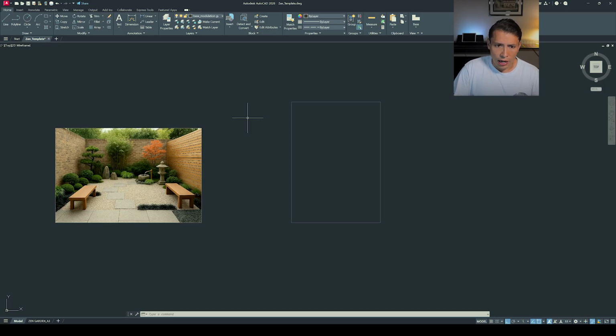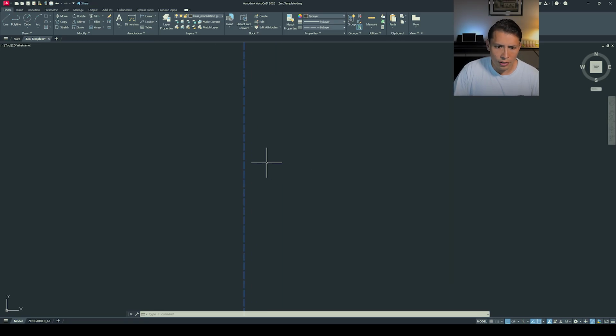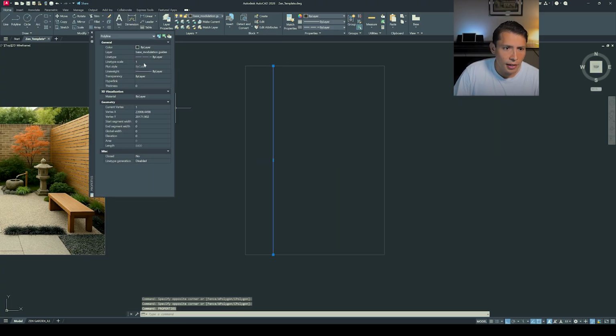And now I'm going to create a new polyline, and this polyline is going to come from here up to here, and then I'm going to move it 1200 millimeters to the right. I am going to select the polyline that we just drew. As you can see, the dash line is quite small because of the scale of the line, so we want to make this line scale a bit bigger. I am going to select the line, press properties, and here where it says line type scale, I'm going to change this number to, let's try 150. That's probably too big. Let's try 50, and yeah, I think 50 works well.